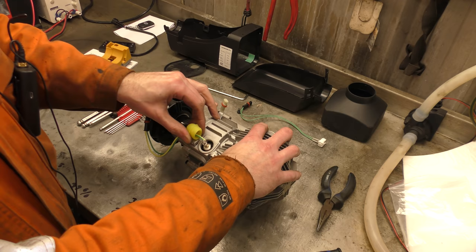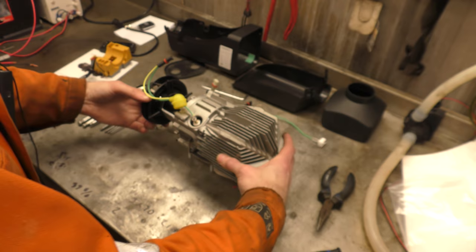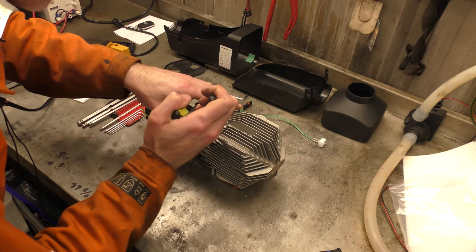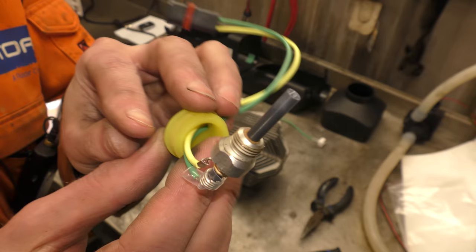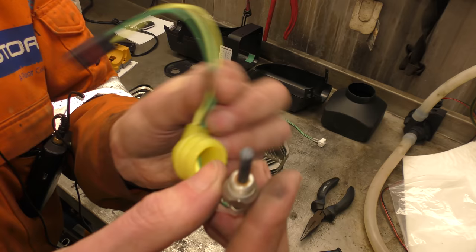From here it already looks different to the normal glow plug. Will I be able to get out a pair of needle nose pliers? Hopefully it's not in there stupendously tight and it'll just spin off. It did — you beautiful people. Let's unthread this. There we go — one glow plug. It doesn't have any brand names stamped on it, so we'll just have to assume that it's the brand-name Kyocera glow plug. Well, it does have an end on it.